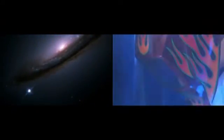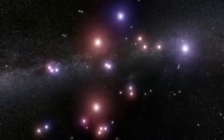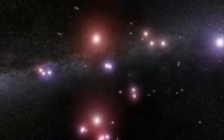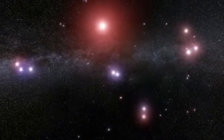Once they've caught the light of a dying star, the detective work begins. We collect that light and we analyze it in great detail in order to determine what's going on. What's the chemical makeup of the star? What's the pressure inside? What's the temperature? What kind of nuclear reactions are going on? How does a star explode? All of these things we figured out through the analysis of light. Astronomers deduce that only stars with a huge mass go out with a bang.